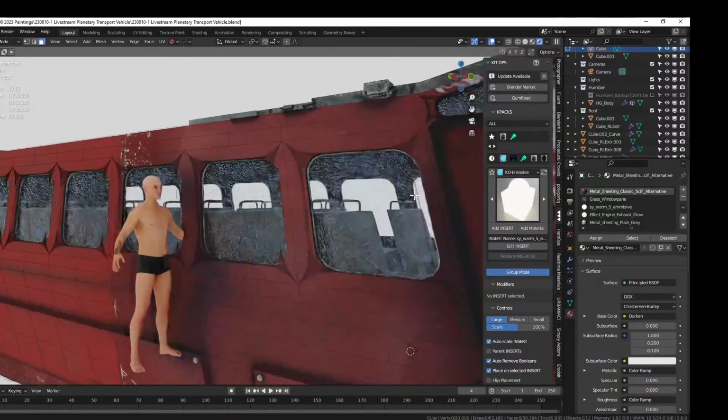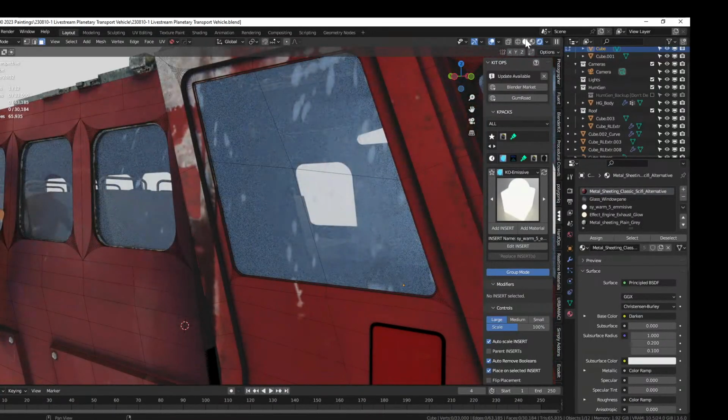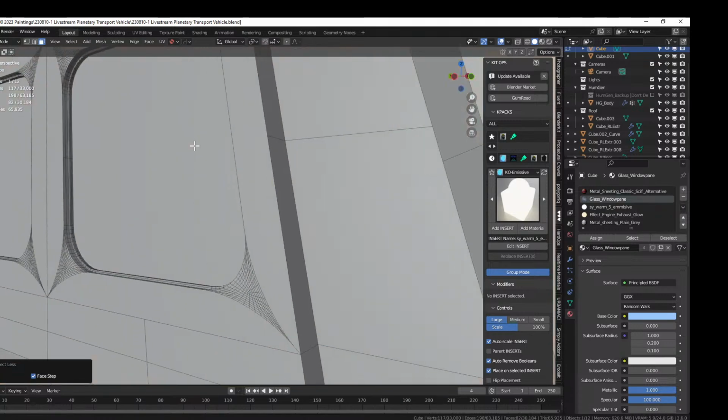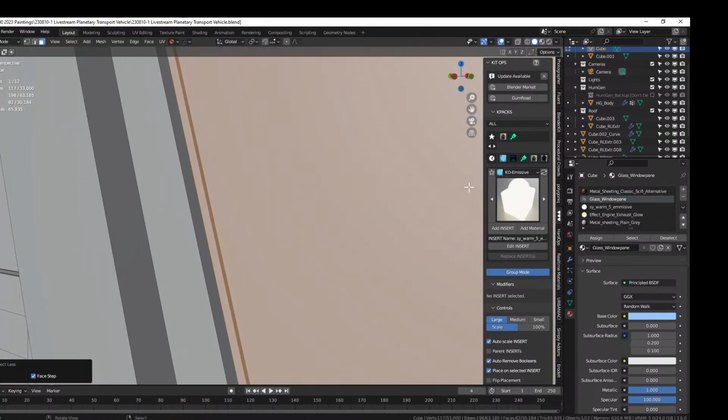Let's do it on this one too, because you didn't do it on the door. Plus, plus, plus, plus, minus, minus. Yeah, just to there. Deselect glass, assign that again.